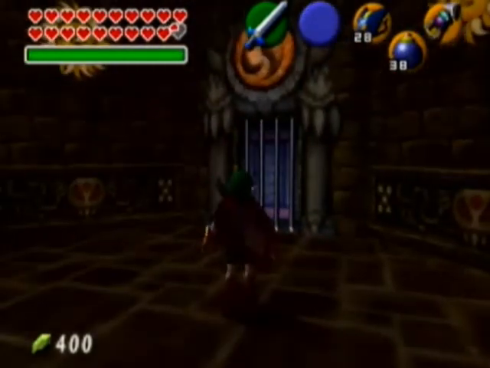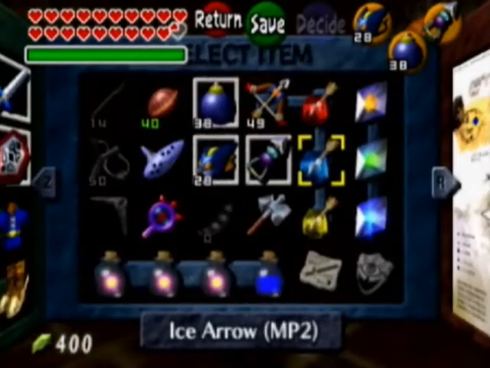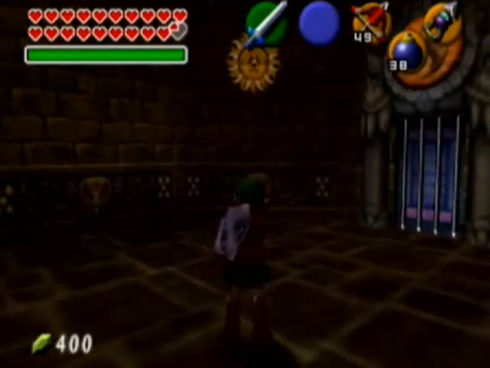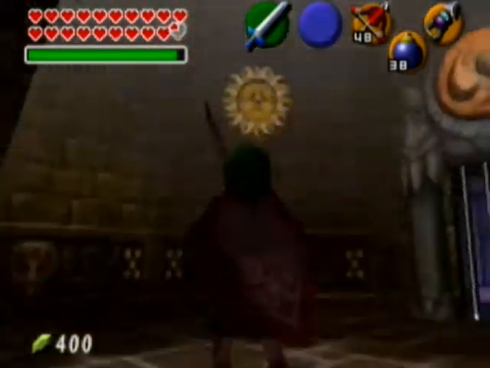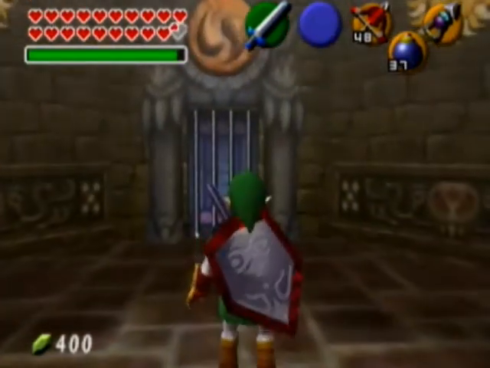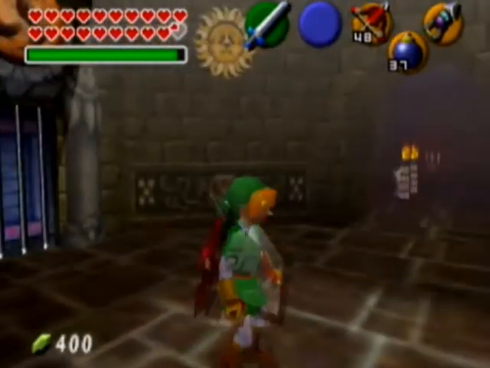And we'll head in here. Is there any enemy in here yet? No, there's not. Okay. So let's go ahead and switch to fire arrows. The only reason I say that is because I know a Wallmaster will show up whenever I open this. At least I'm pretty sure he will. No, don't do that. No, I guess it won't. I guess it's only when you pick the incorrect sunblock.